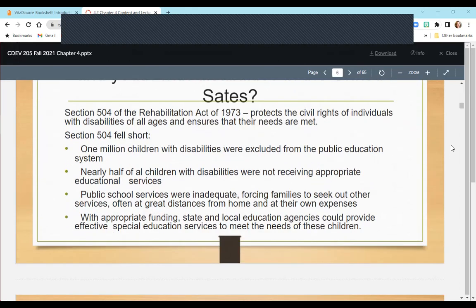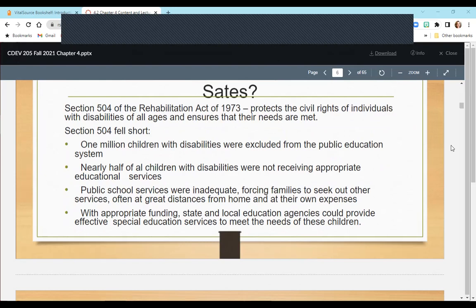Again, the 504 is the first step of the Rehabilitation Act, and then the IEP is a carve out of that. So the 504 still stands. It's almost like an IEP light. And so don't think that if you don't qualify for an IEP, you won't get services. Sometimes all you need is a 504. The 504 is like this and the IEP is like this. It's just bigger, but it depends on what the student needs.